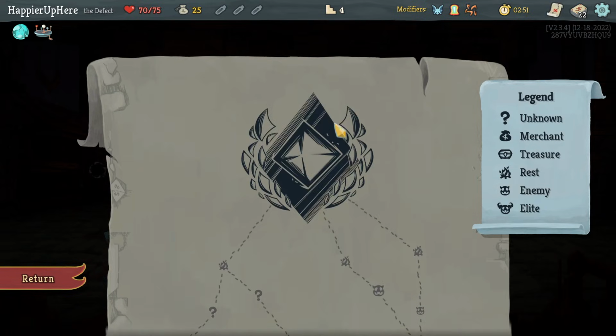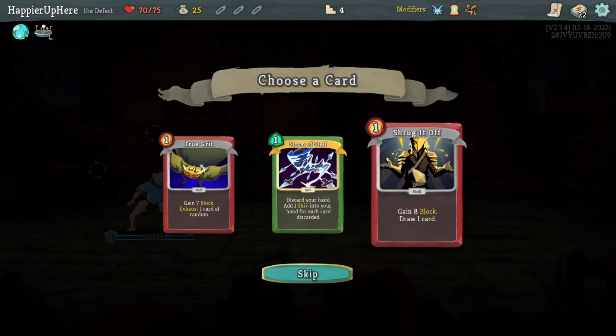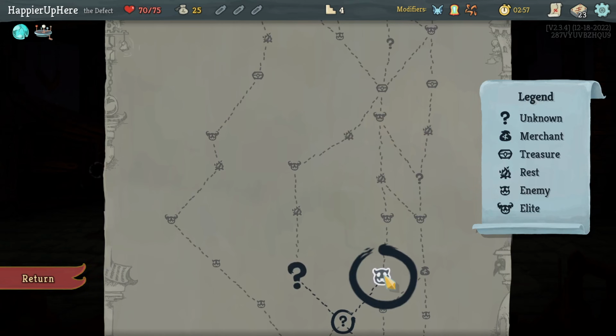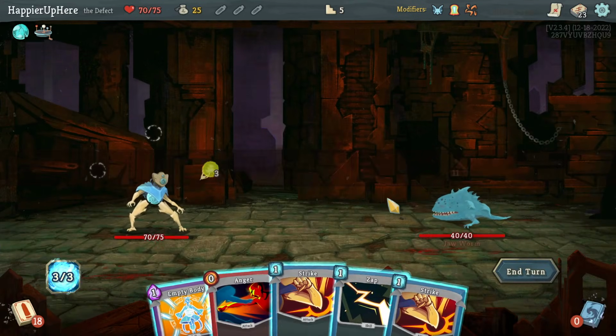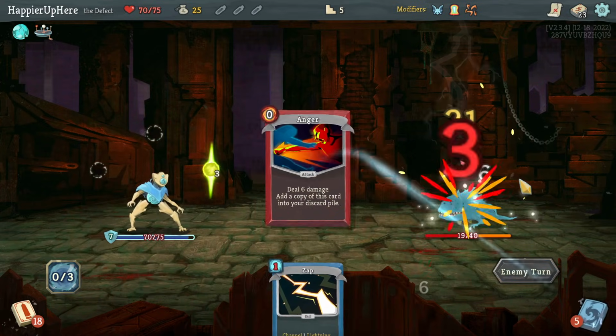Storm of Steel is interesting, but against the Guardian, it might not be as good. So I think I'll take the Shrug It Off first. I might need some lock cards. Okay, right here, I got the Jawworm. Let's defend with the Empty Body, then do Anger, and play 2 strikes.